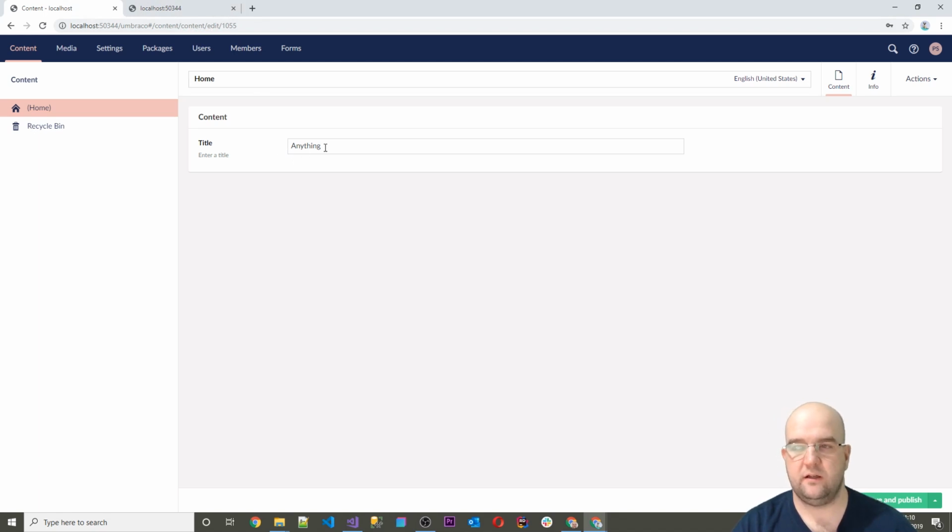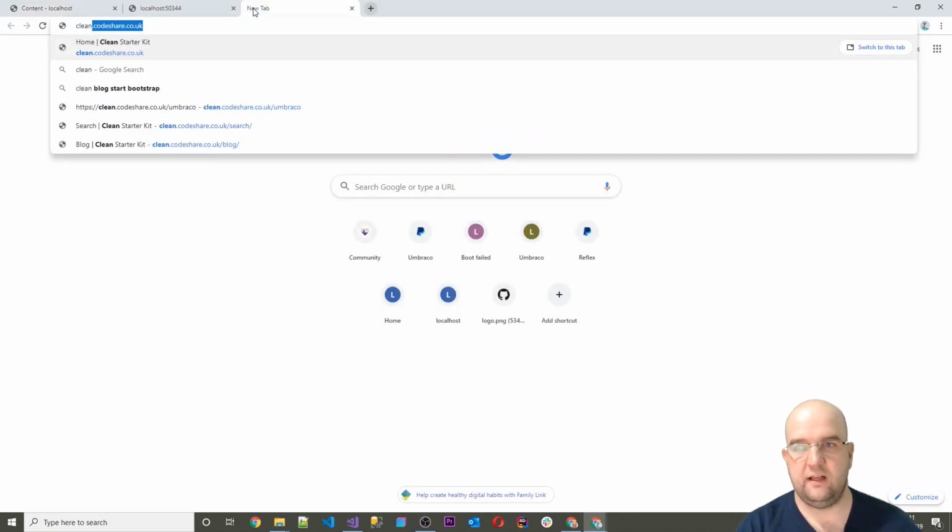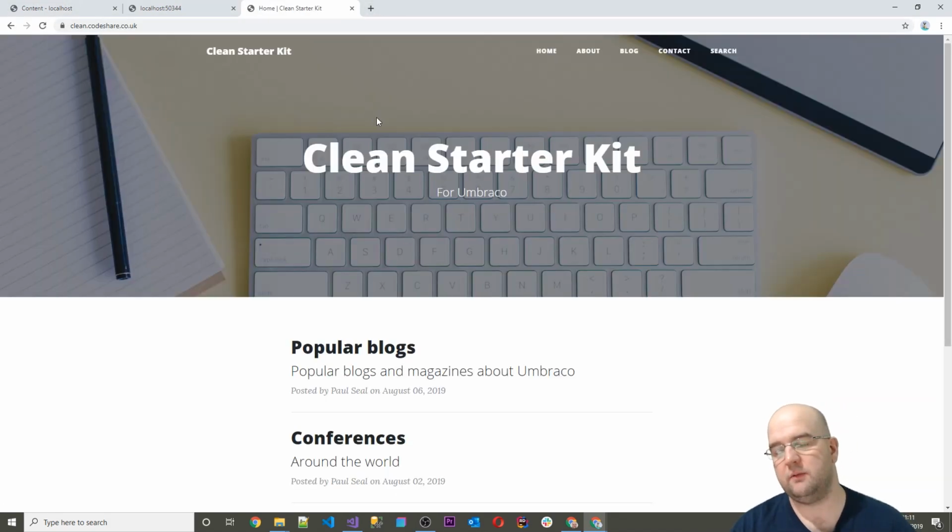We're going to take it from here and actually start to bring in the HTML, have a look at some other properties that you can use for Umbraco, and then start to bring in the template from Start Bootstrap, the theme that we're going to use, which is the Clean Blog. So it will look something like this website here.